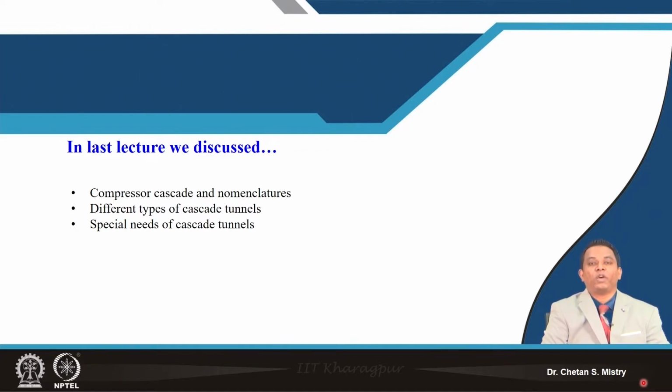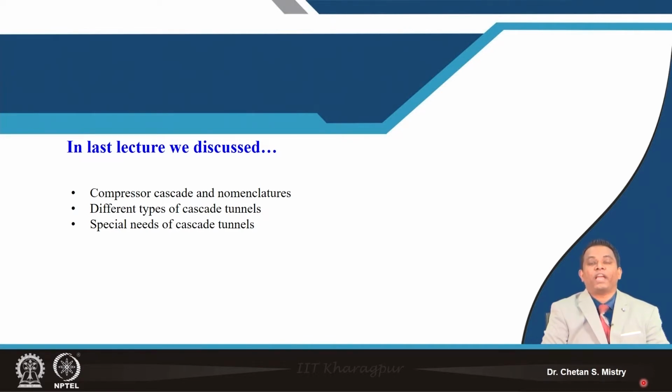In line with that, we realized that because of the presence of low momentum fluid and because of viscous effects under adverse pressure gradient, the flow exit angle deviates from the design, and that's what we have defined as the deviation angle. Then we discussed the camber angle: a tangent drawn from the leading edge to the camber line and a tangent drawn from the trailing edge to the camber line make the angle we have defined as the camber angle.